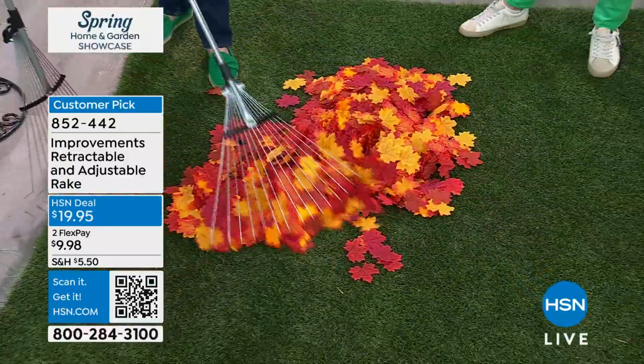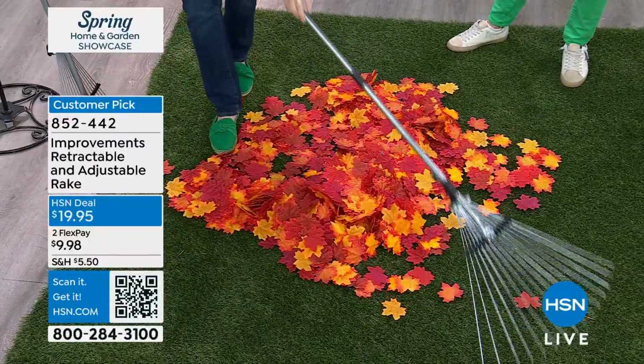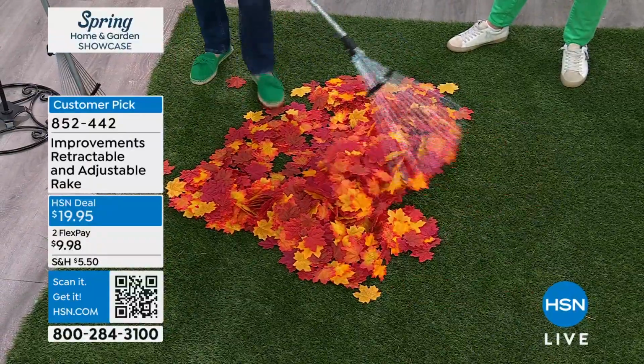You bet it is. Even for spreading your mulch, or like you were saying, twigs and things like that, sticks, because it is metal. So it's going to get in there. It's going to grip it.